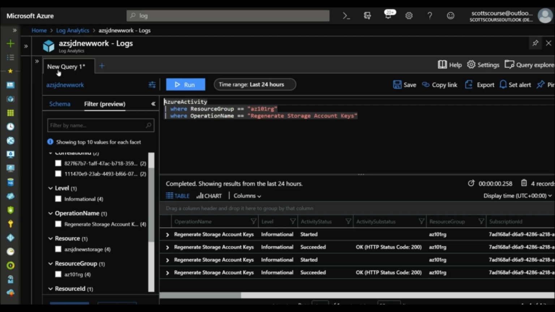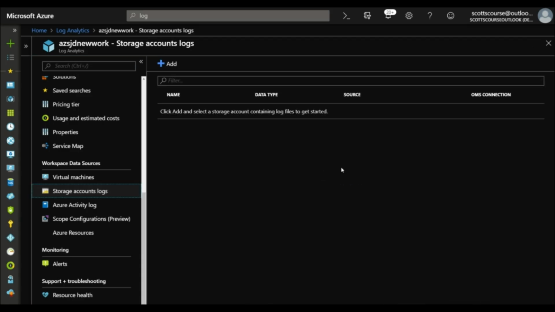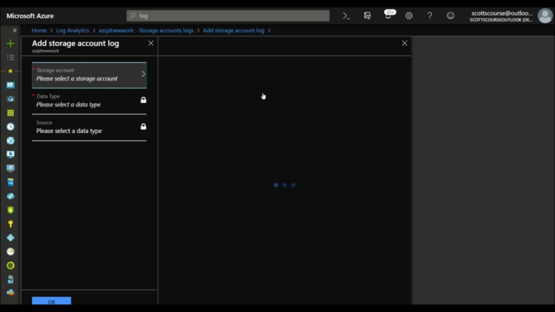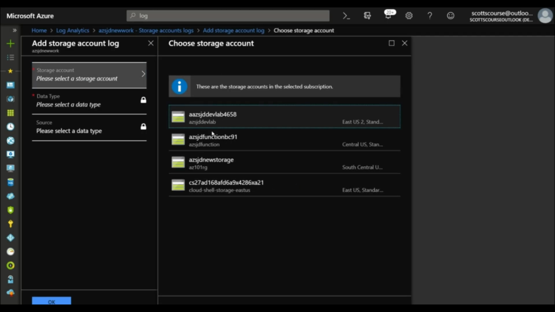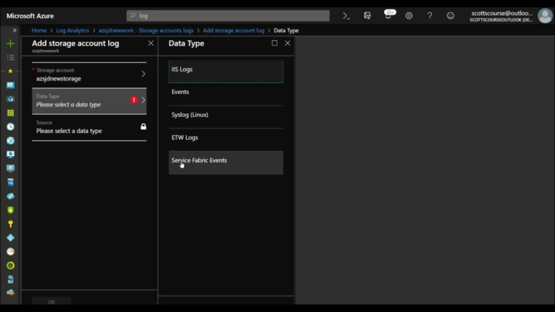Now, I will point out, let's open this back up, down into the data sources, you will see storage account as being one of the data sources. And you might be tempted to go, oh, I'm just going to add my storage account that I just created as a data source. The thing with this data source is that it's looking for specific log files. In order for those log files to be interesting to Log Analytics, we have to choose not just the storage account, but the data type. And so you'll see Service Fabric events, IIS logs, Linux events, Windows events. It's going to look in your storage account for those contents.